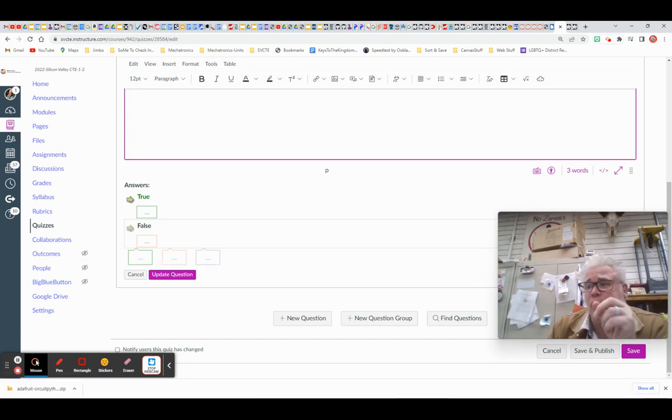So I always put something in here. I really try to do that. I always put something into these right or wrong sections. And sometimes I just put the right answer explanation in both, right? So whether they get it right or wrong, they see the why of the answer. So I put stuff into there.